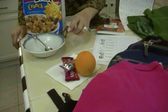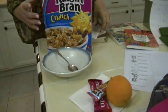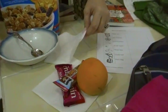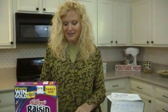And also, it wouldn't hurt to set out some breakfast foods for kids and have the napkin and the bowl and the spoon, whatever they want to eat, all ready out and ready for them. Speaking of napkins, it's kind of fun to tuck in a surprise napkin that you've written a riddle on, or a tender message, or an interesting, inspiring thought. So consider doing that on the school napkins.